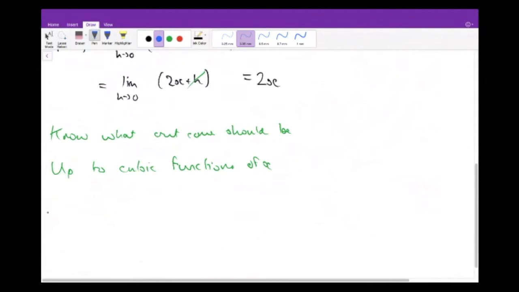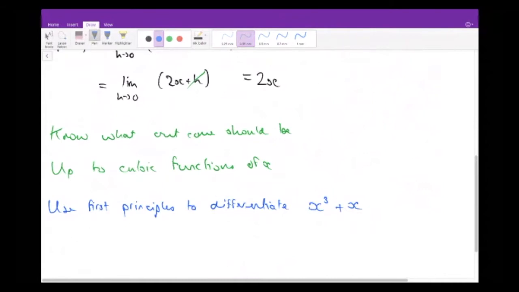So if you want a bit of practice, then you can try using first principles to differentiate x cubed plus x. Okay, so have a go at that, and as with everything else where we leave it open-ended, I'll fill in the full solution in a week or so.